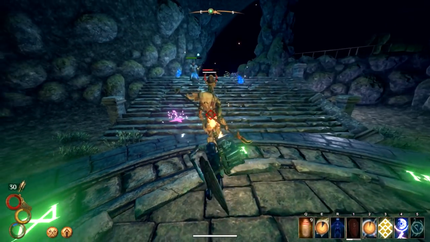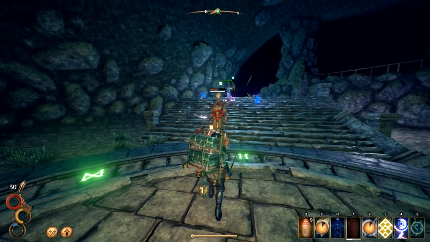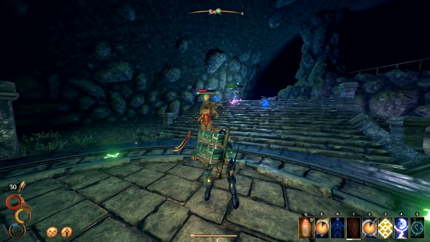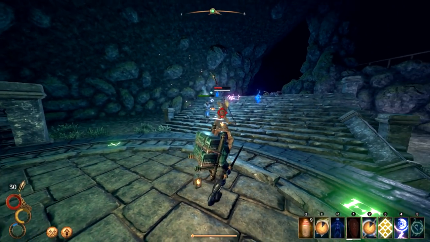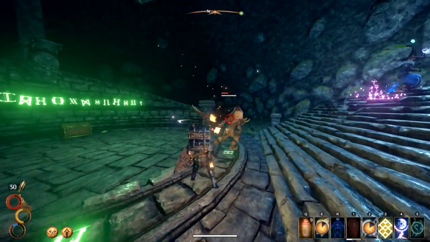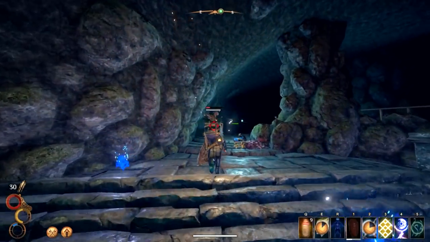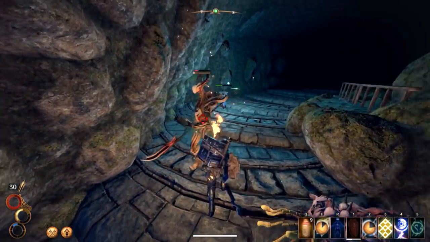There's Steve. Lead him up the stairs if you can. I'm just waiting for him to swing. Now he's on you. I want his spear. Ow! It's a pretty spear.